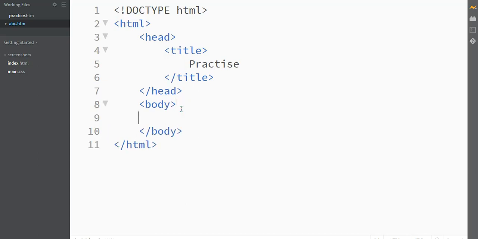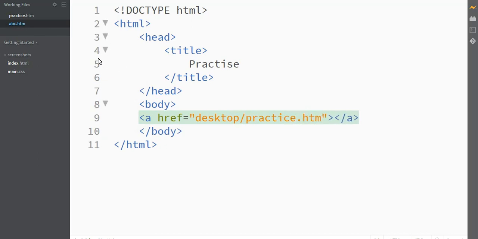So inside here right now, let me create a tab. Now let me reference this also to desktop slash this page. I saved this on my desktop, so I'm going to call it practice.htm, right? practice.htm. Okay, now let me save it also. Good.